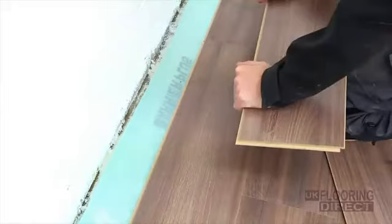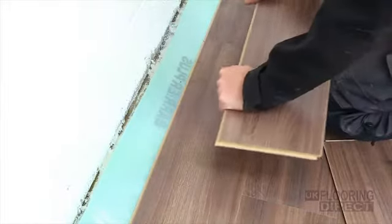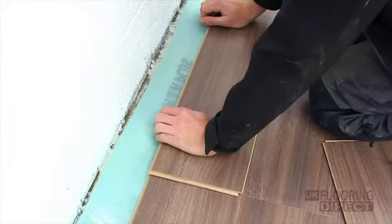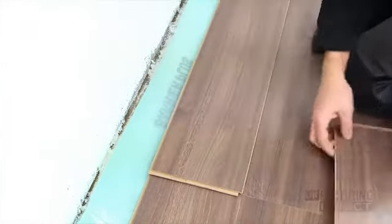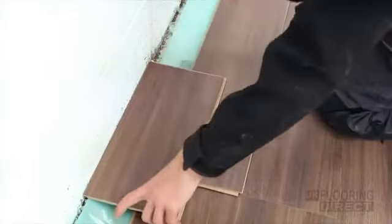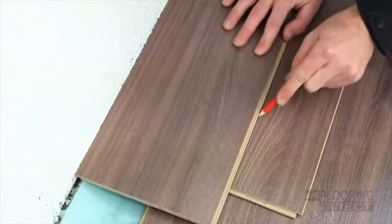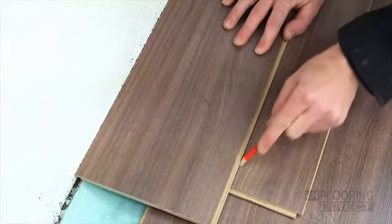You may need to scribe your final row. Take a full board and lie it directly on top of the previous row, but in line with where your next board will need to be laid. Take a second scrap piece and push it against the wall. Using this as a guide, mark with a pencil all the way up the board, moving your guide piece along the wall as you go.